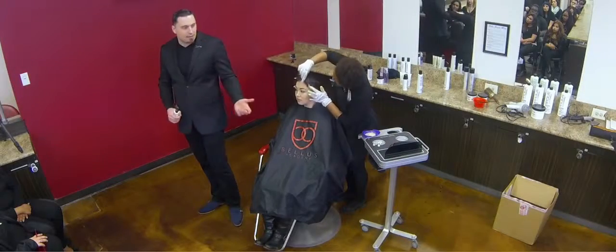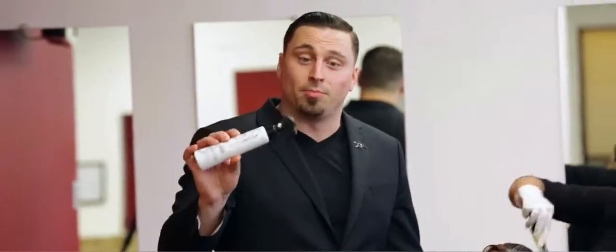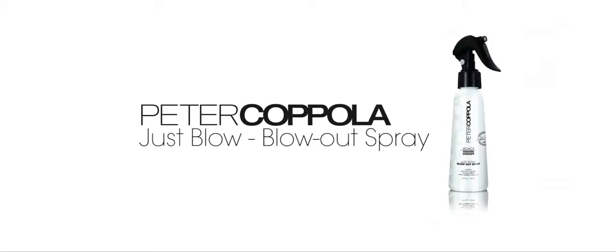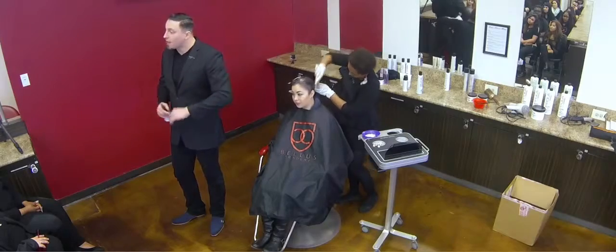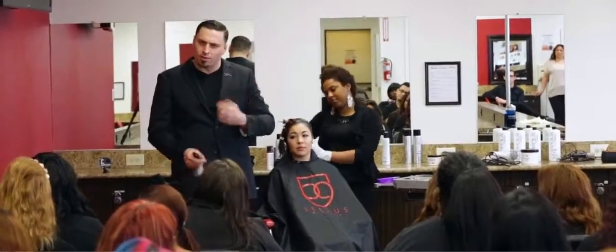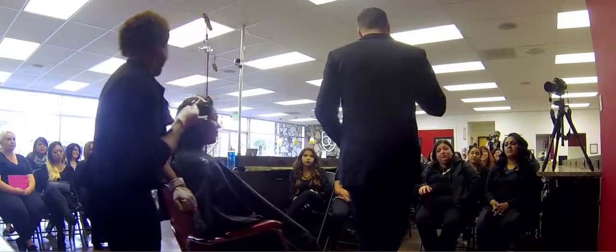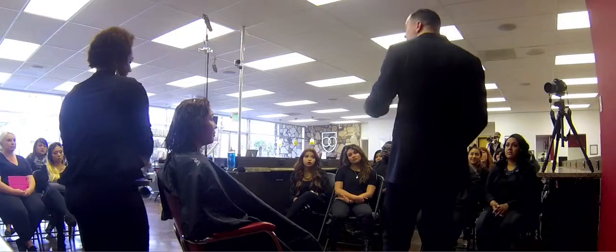This is a gold mine in a bottle. I don't ever call products the best — I don't believe that word exists because there's new stuff coming out all the time. This is called Just Blow. It reduces the blow-dry time, smooths and softens the hair. It has an emollient and it's a heat protectant. It'll cut the blow-dry time somewhere in the neighborhood of 15-20%. If you have a really thick head of hair and they're looking for shiny, defrizz, glossy hair and their hair doesn't take a curl very well — you use a round brush and the girl doesn't take a curl — this is something that's going to really help you. If I can save you 10 minutes in the morning as a client, you can sleep for 10 more minutes. You're going to buy it and you're going to love me, and that's a really important thing.